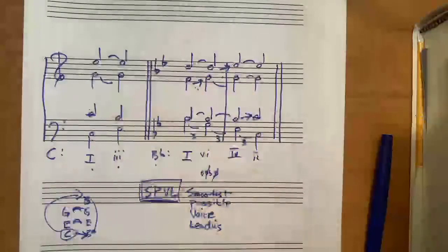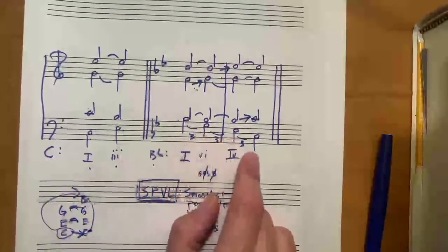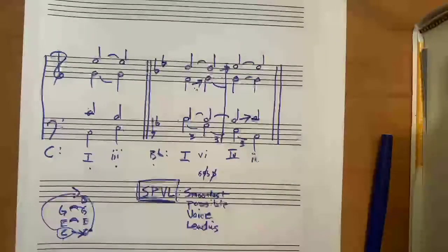So here's our 1 chord to 6, to E flat. So each of those voices. Okay, hold on. There we go. Good old MIDI sometimes doesn't work. So if our bass line goes, here it is with the tenor. With the alto. Here it is with the soprano. And all together.